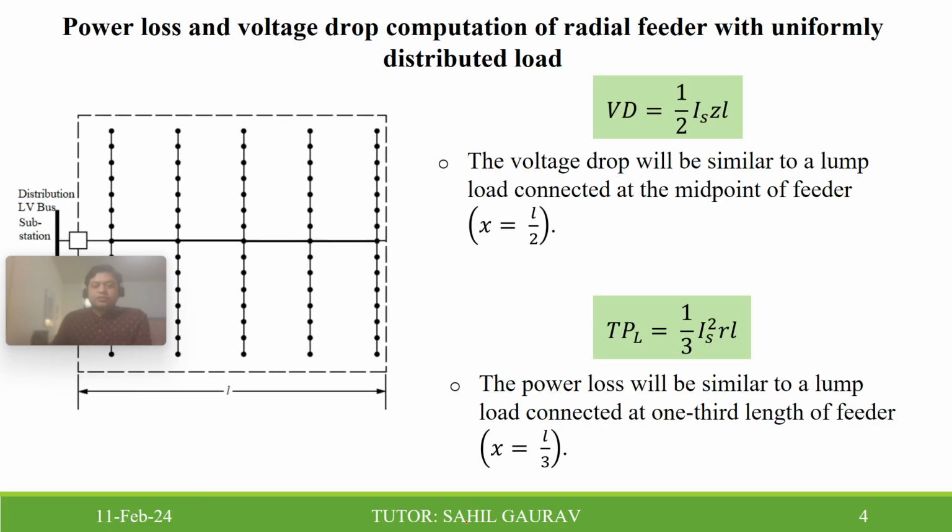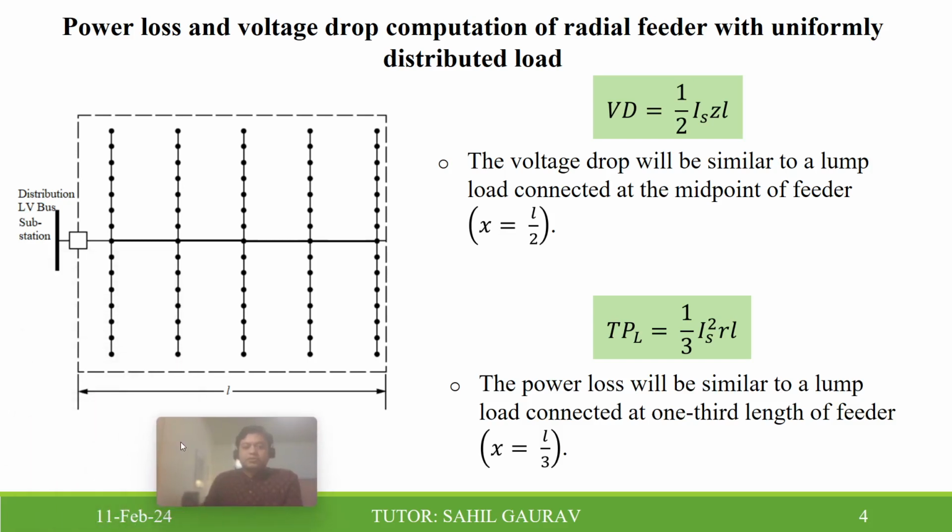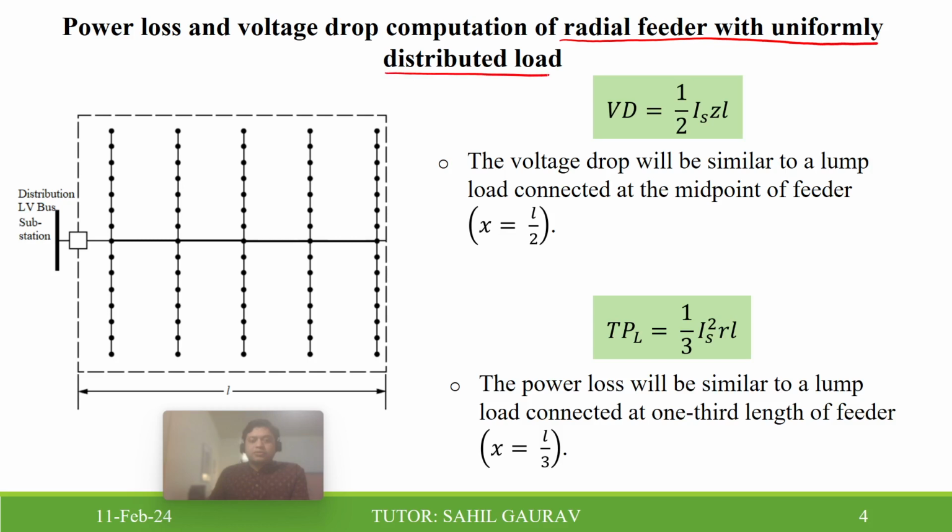Now let us move to the next part. We will solve problems based on power loss and voltage drop. The important expressions you should know are for power loss and voltage drop for a radial feeder with uniformly distributed load. So we are dealing with a radial feeder with uniformly distributed load.